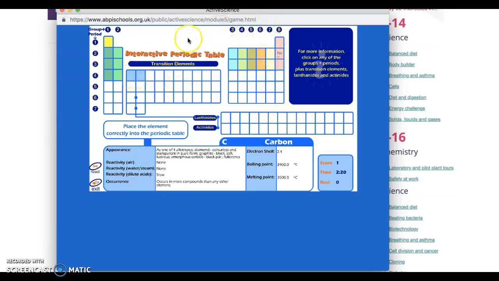Carbon, again, if I was a student who didn't know where it was, I thought it was maybe over here, perhaps down here, I could see that the electron energy levels are 2, 4, which means that there's 2 energy levels and 4 valence electrons. And then again, nitrogen, the same thing, right there. Lithium, 2, 1, so we're going to go over here. So it just keeps on going, and you can select the difficulty level and things like that within here.